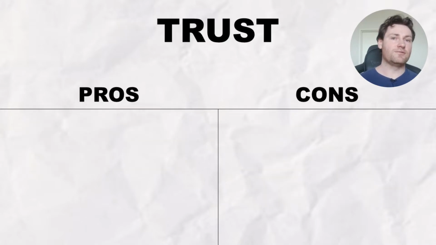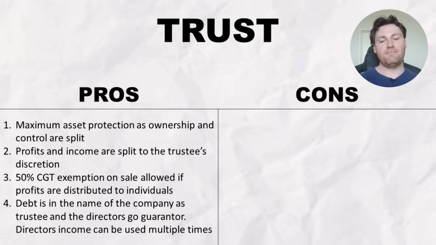The third option for investing structures is trusts. Now, as stated before, trusts act on behalf of an entity. That means that you have the maximum asset protection as ownership of the real estate and control of that real estate are separated. The trust itself owns the real estate on behalf of a company or a shelf company.